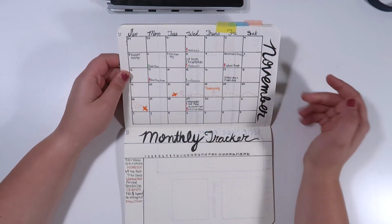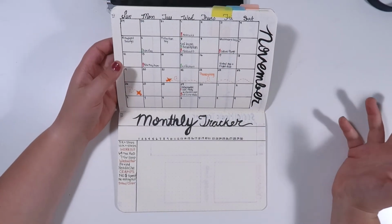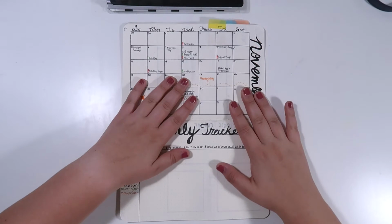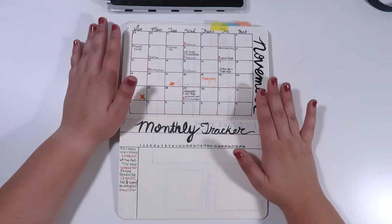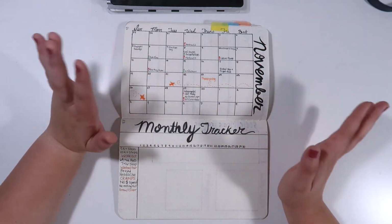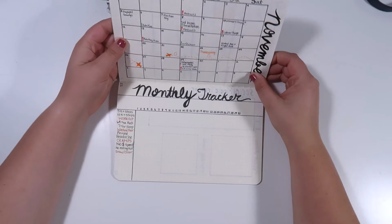I feel like this works really well, especially because I can look at these two simultaneously. I like that. Unfortunately, you're not going to see me create this today, but in future bullet journal planning videos, I will try and remember to save all of the planning for the video so you guys can see how I do it. The monthly tracker is very similar.